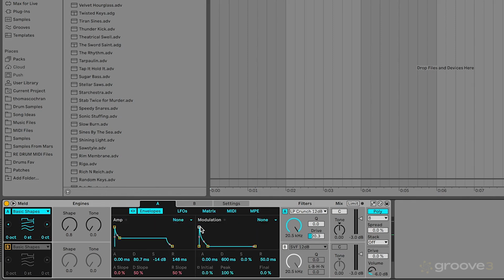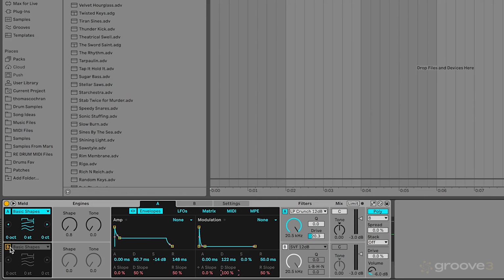But let's go back to our modulation envelope here and really shorten this up. So we're going to put our decay down rather substantially to like 122. And then we can even go to that modulation point here, the slope, and go ahead and crank that up quite a bit. Put it all the way up to 100 actually. So that way it's super short. So we get this very short, snappy curve. There we go. Now we have much more of a kick drum style sound.